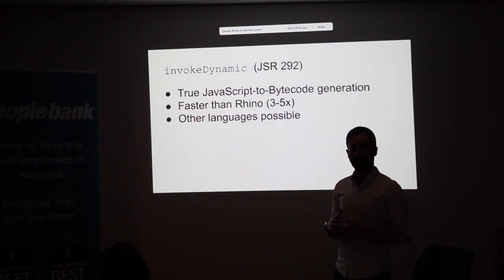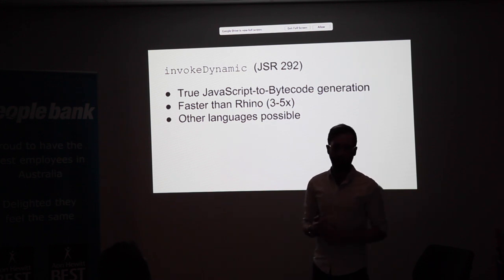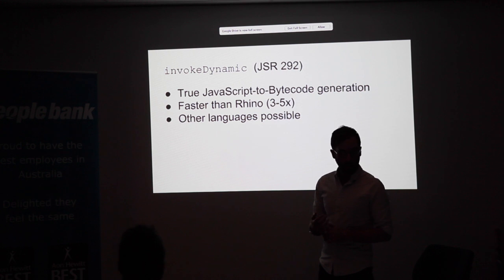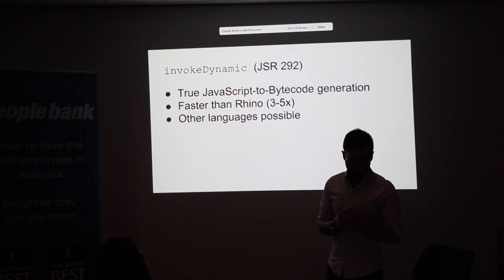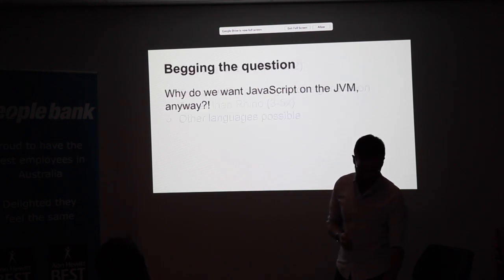The invokedynamic itself, if you're interested in JVM backend stuff, is really interesting. Like I said before, it actually generates bytecode, which is sort of interesting. I used to program GWT, and when it came out, people sort of misunderstood what GWT did, and they thought that GWT generated Java to bytecode to JavaScript or something. This is, as far as I know, the first actual JavaScript to bytecode generator, which is very interesting. It opens up the door as well for other dynamic languages, as hinted in the JSR spec, to be put on there. JavaScript's just the first one.